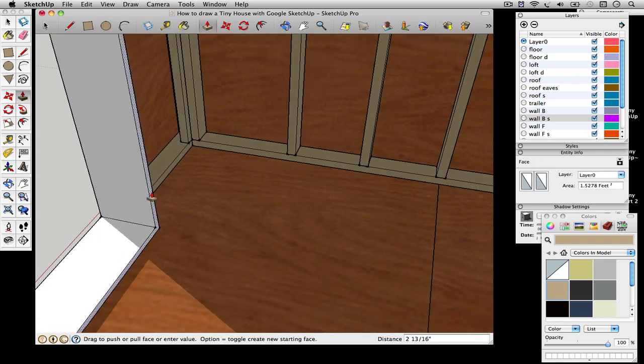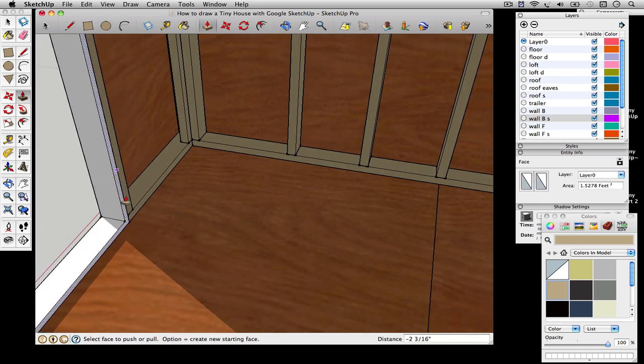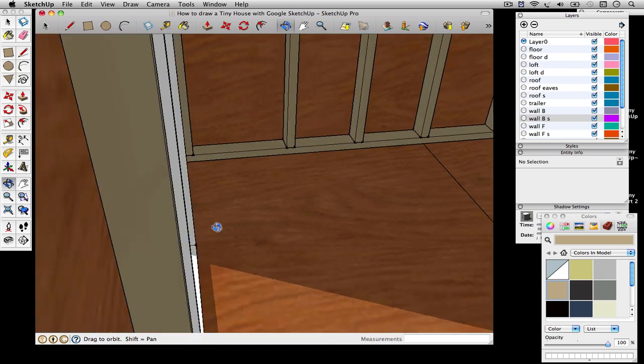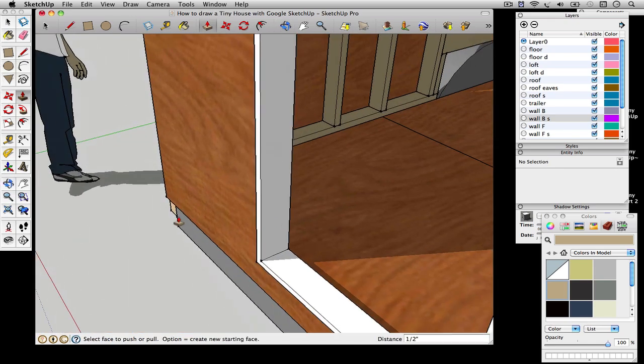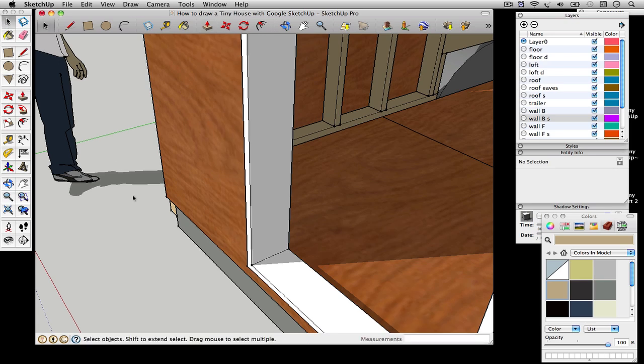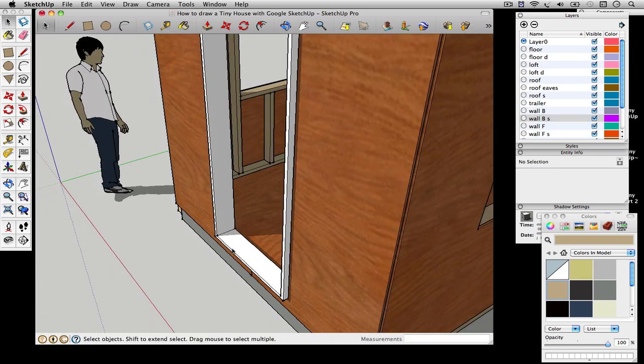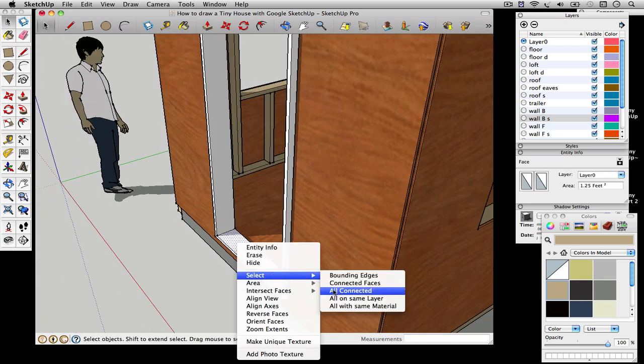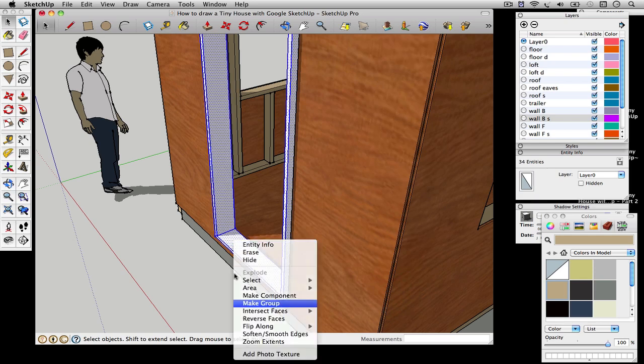What I'm doing here is drawing the door jamb instead of using a pre-finished drawing out of the SketchUp library. I'm drawing my own doors and windows. I like them better that way because they're simpler and more lightweight in terms of memory usage on the computer, so your SketchUp drawing runs faster if you have simpler drawings inside of it.